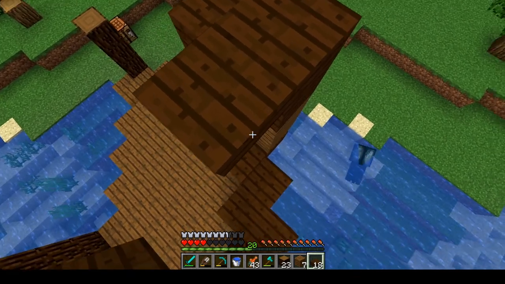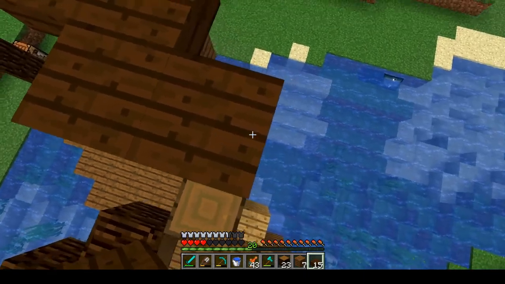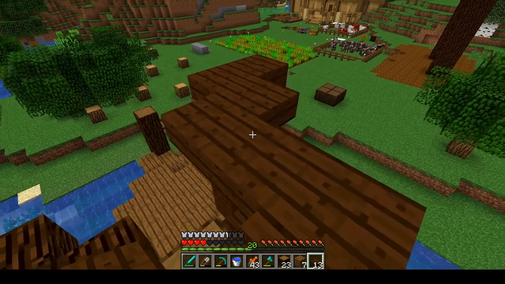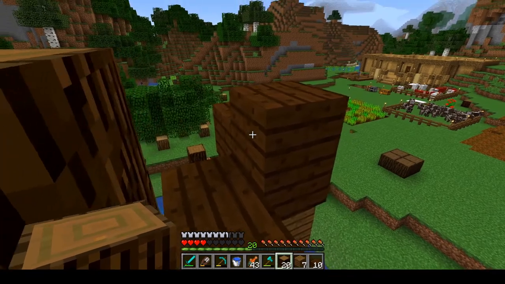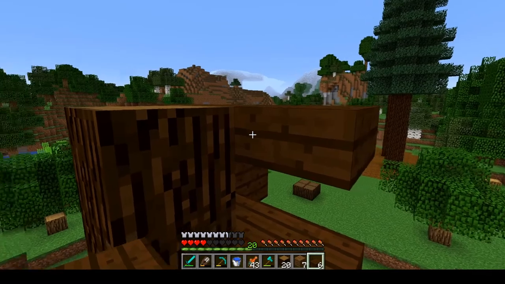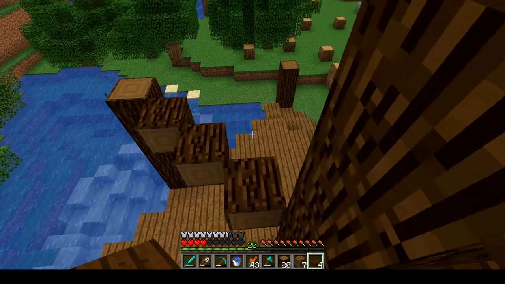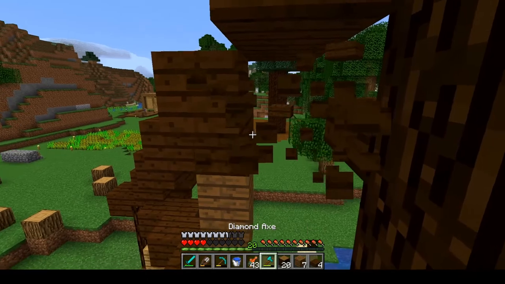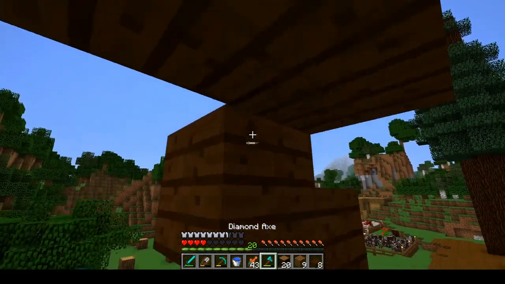Until we reach here again. And at that point, we are gonna go ahead and take it downwards again. So this will be constantly going upwards and meet this one here. And then it'll go around like so. Right? So then we can go ahead and remove all the other layers, so to speak, and get our wood back.